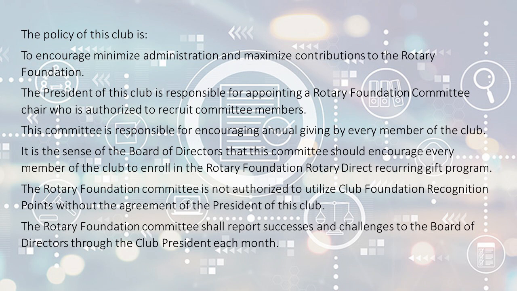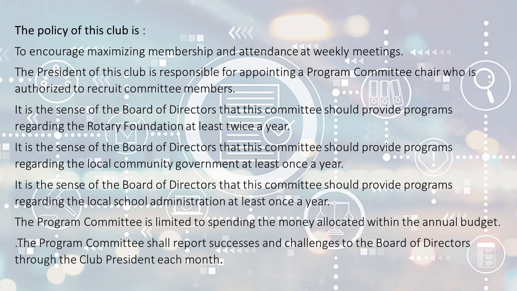And then another policy might be to get people to come to the weekly meetings. So we're going to appoint a program committee, and we want the program committee to have some good programs, the kind of programs that people want to come see. And we also want the program committee to not spend money, because it's not budgeted for it. And we want them to report back to us and tell us what's going on.